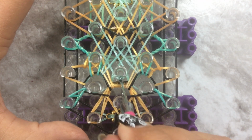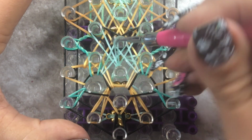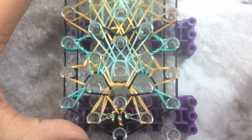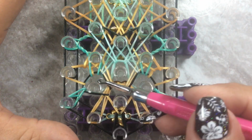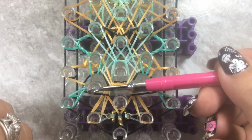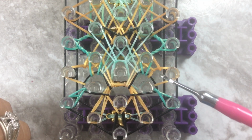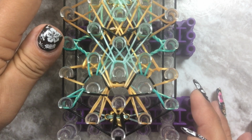So reach in, grab your band that is on the top, loop it back to itself, reach in, grab the next band, and loop it back to itself. All right, and that should be that first sequence. It took care of all of these and these down here. And we're going to do that one more time.